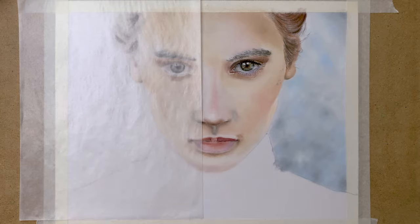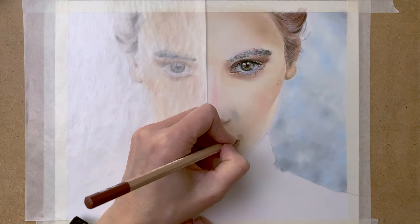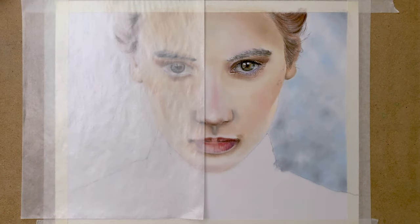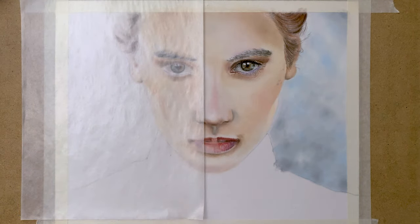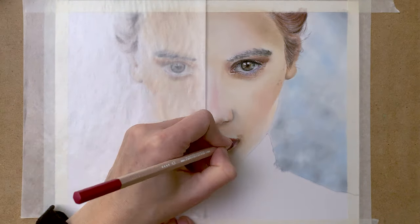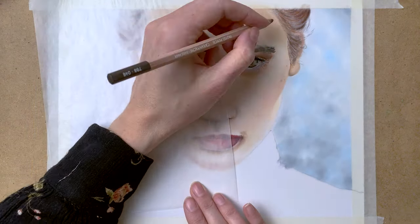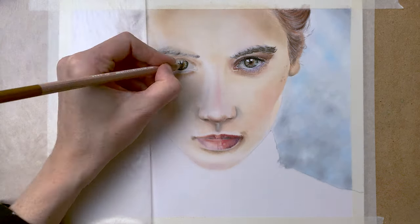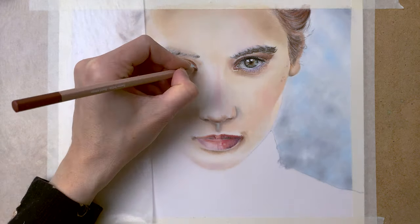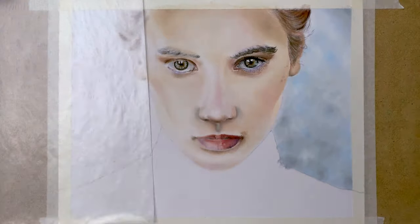So onto the lips, using my pastel pencils to add the details. I'm working with a very light hand — you don't have to push hard on your pencils. I'm blending the colors with the paper stump. The nice thing with pastel pencils is that you can work with light over dark, so you can apply dark colors first and then add the highlights with the lighter colors. I did leave the white highlights in the eyes white — they're just the white of the paper, so I won't have to add a white highlight with pencil.